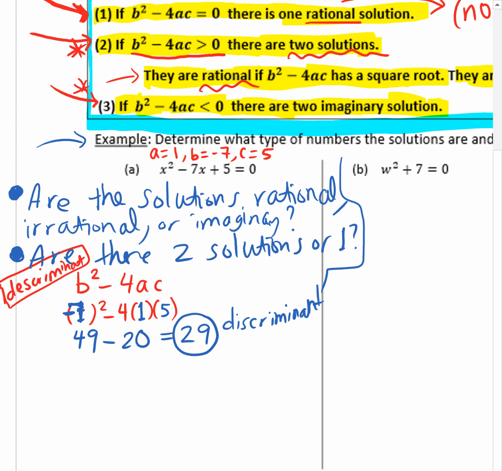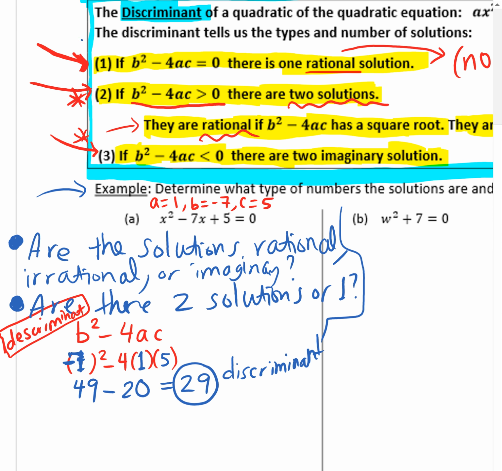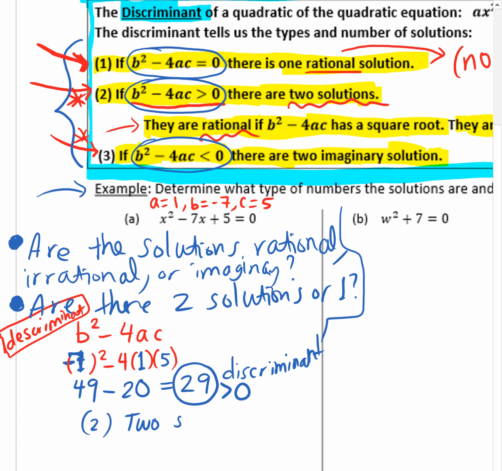And then now we just have to decide, going back to the directions here, which of these categories does it fall under? Is that thing equal to 0? Is it greater than 0? Or is it less than 0? Well, 29 is greater than 0, so we're in that second situation there. And the second situation says there are two solutions. So at least we know that. We know the number of solutions to this thing. And know that, just so you know, this value of 29, the discriminant, is not telling you anything about the solutions as far as, it's not like 29 is one of the solutions to this equation.